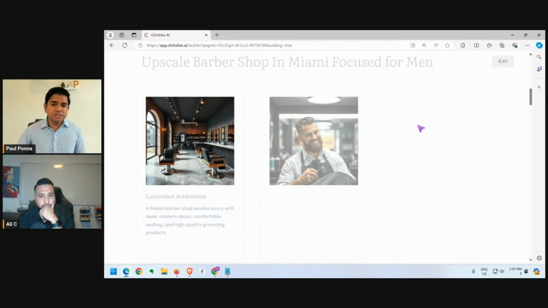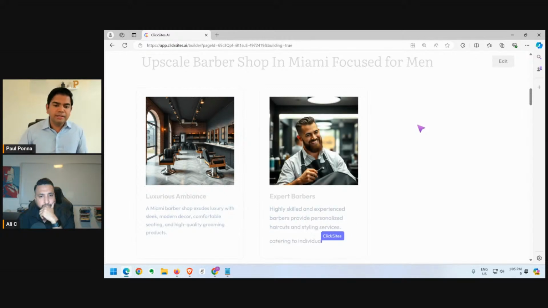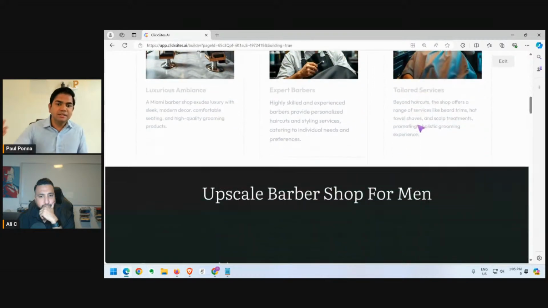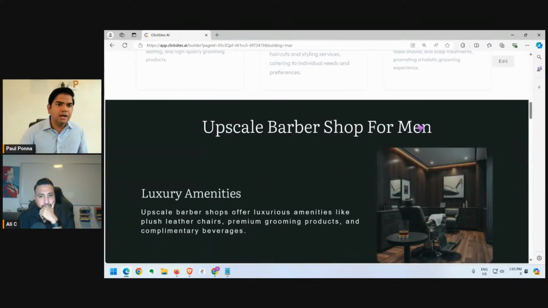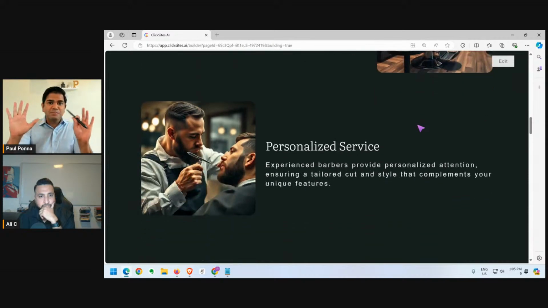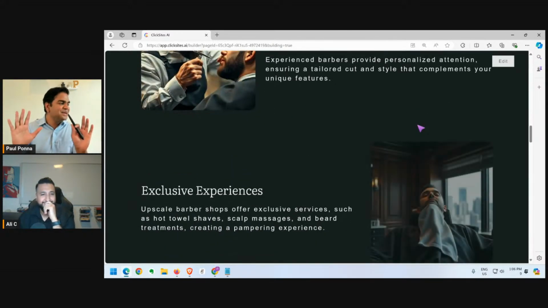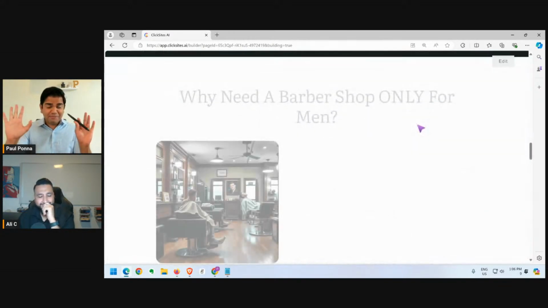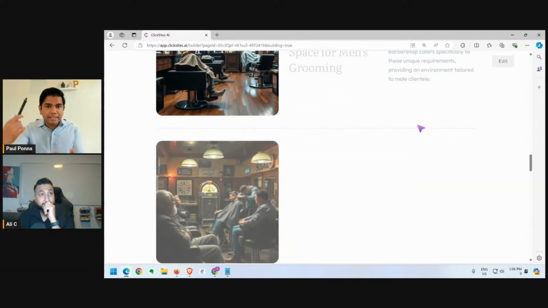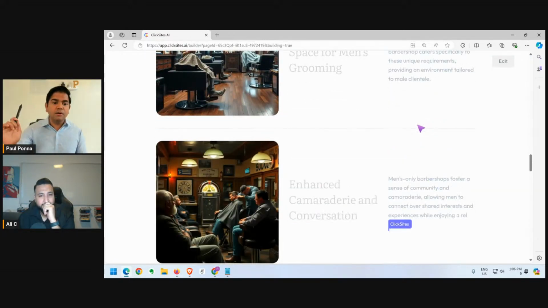Here's the thing, it's doing the whole thing. It's writing the copy for me, meaning all the text, the descriptions, the images, the layouts, while I'm speaking with you. I see both my hands are here. I'm not even typing anything, just so you know. It's doing everything on the fly right now. See, I have my hands up. Isn't that cool? It's thinking on its own and writing everything on the fly.